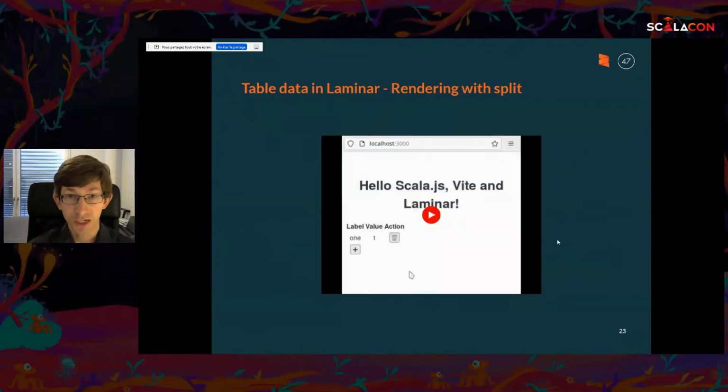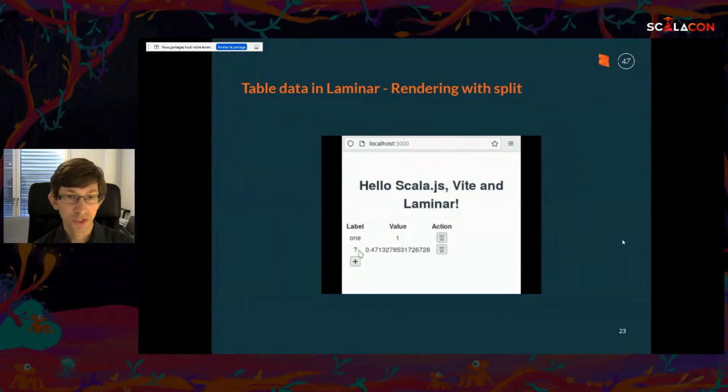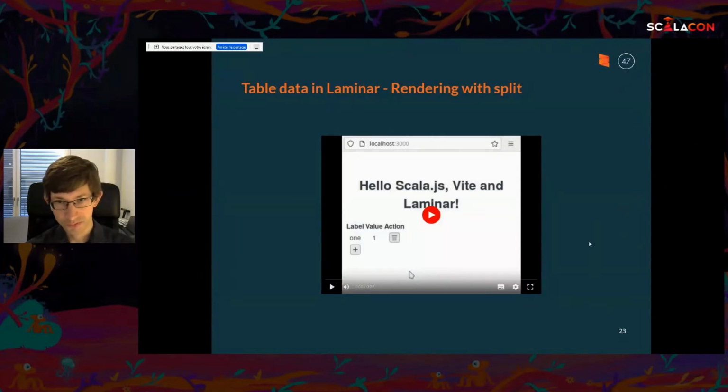We can see that in action and see the difference in behavior. So this is the same application as before. We can add an element, all right. But now if we select something and we add another element, the selection is preserved, which is really a symptom that the element itself was kept. Again, if we select something in another element and then we delete even a previous element, the selection is preserved as before.